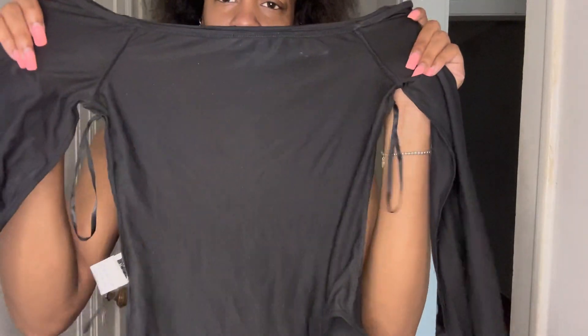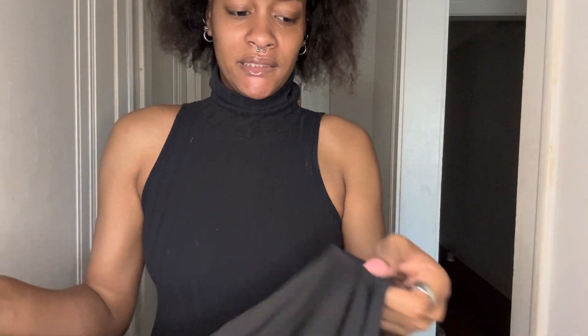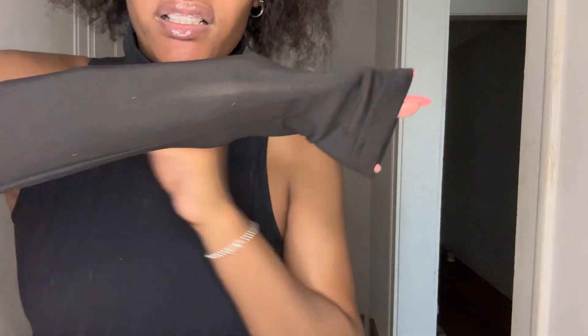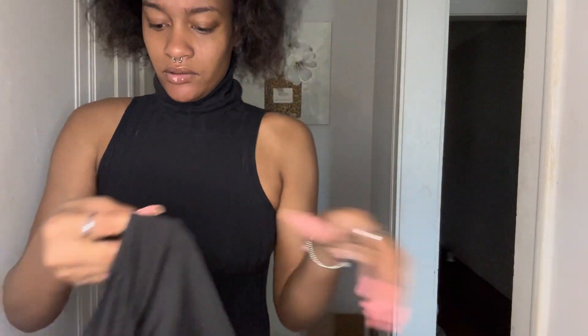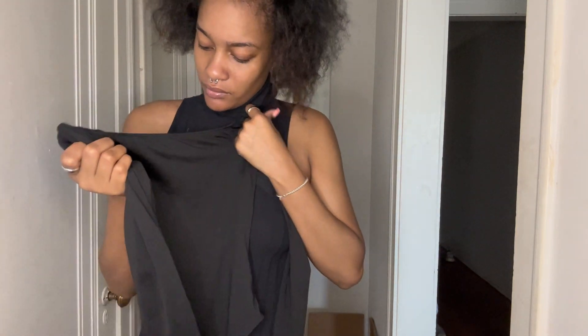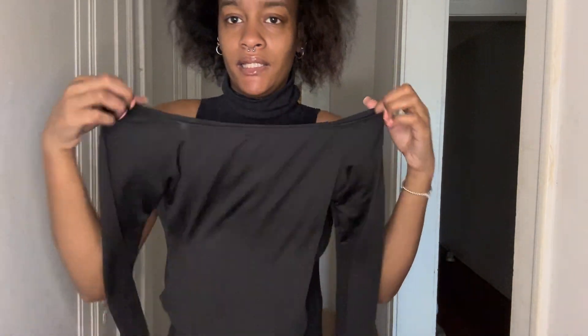Another piece I got is a black leotard — it's long sleeve. It's just black, it's fitted, it's real tight. I could tell because I put my arms through the sleeve and it's a little see-through but yeah, just a little. But y'all it's so cute — just a little black leotard I can wear off the shoulder, plain and cute, that I could put on with some pants and walk out the house.